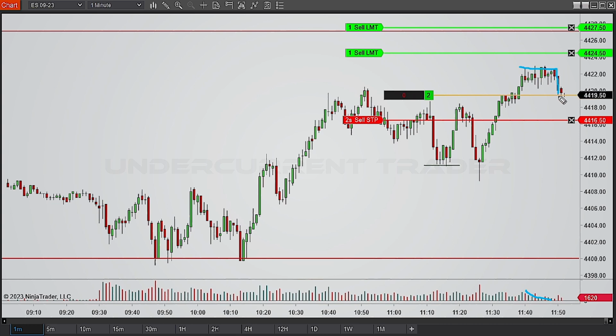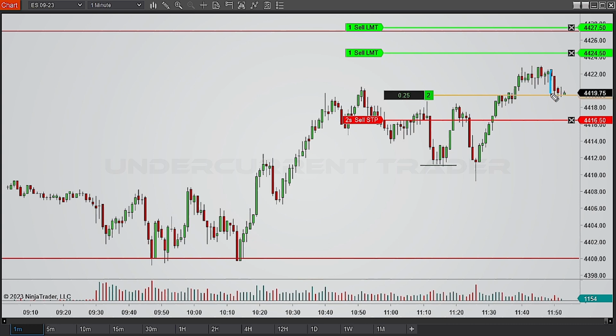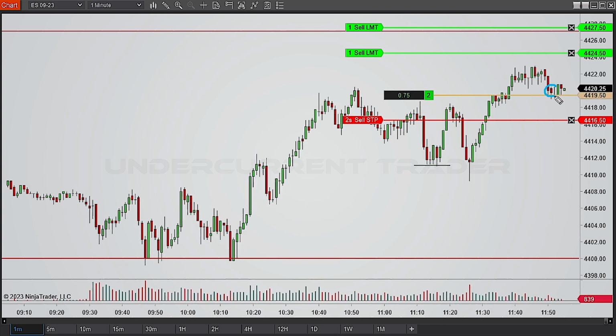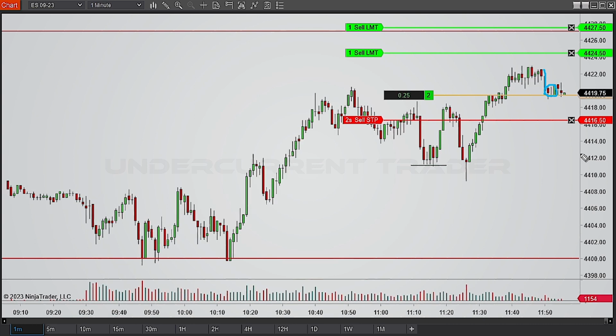And this pullback and retest above the 44.19 level marks my intended entry point. Now, it's possible that the retracement to the downside is due to manipulation, but it could also mean that traders who bought the market at a lower price are cashing in on their profits. Nevertheless, the drop that followed further confirmed my decision to enter. If you look closely, this drop is not as severe as the initial retracement, which suggests to me that there is less significant selling pressure.